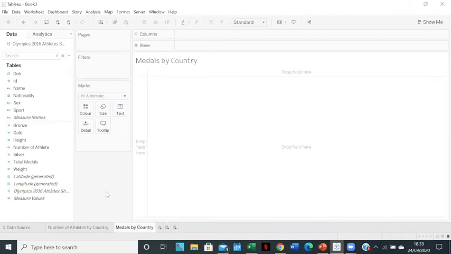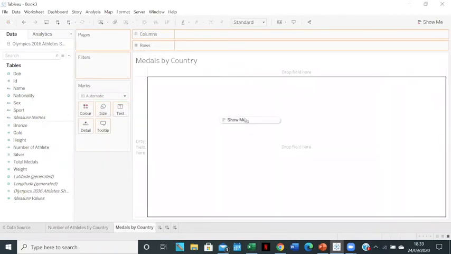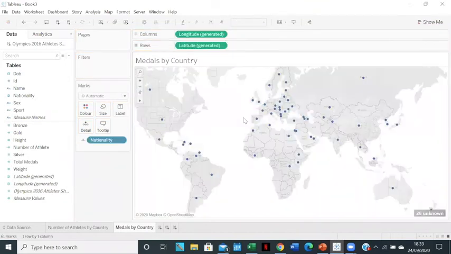Okay, that's cool. Another good thing about these geographic fields in Tableau is that you can create a map really simply. You just have to drag the geographic field into the center of the worksheet, and based on whatever regions or countries or provinces you have in your data set, it will create a map based on that. So we have a lot of countries from the entire world, so it's going to show us the entire world. But say we only had the counties of Ireland, it would just show us a map of Ireland. Okay, so each of these dots represents every country in the data set.